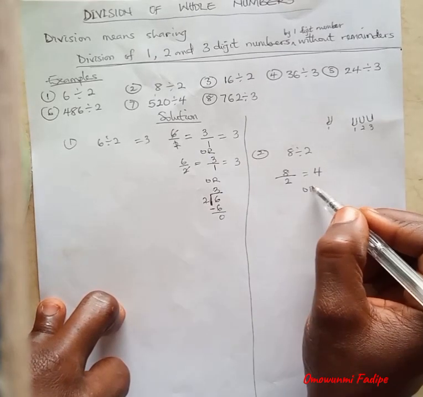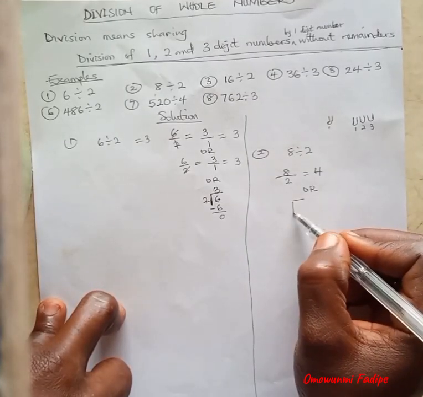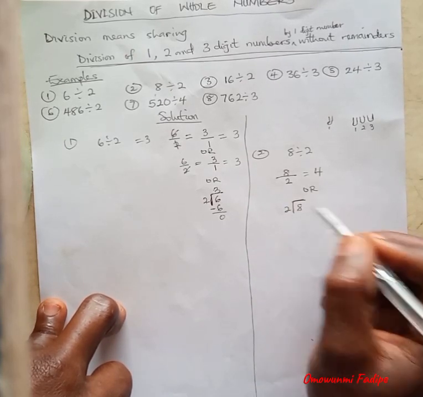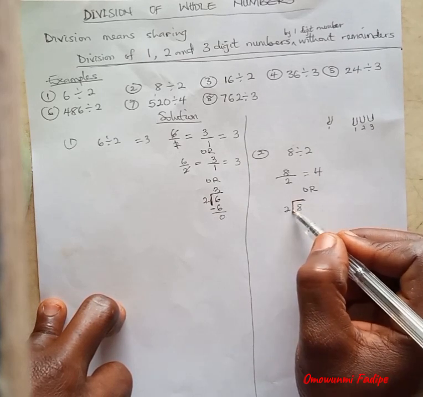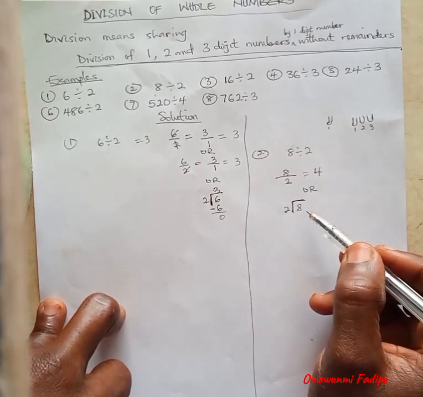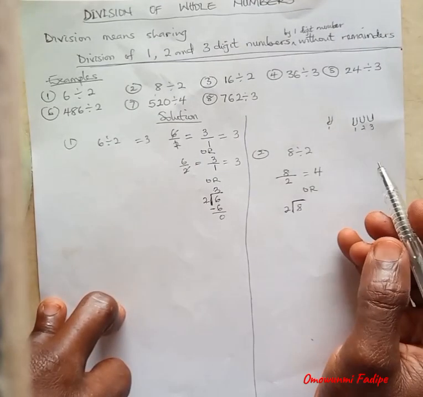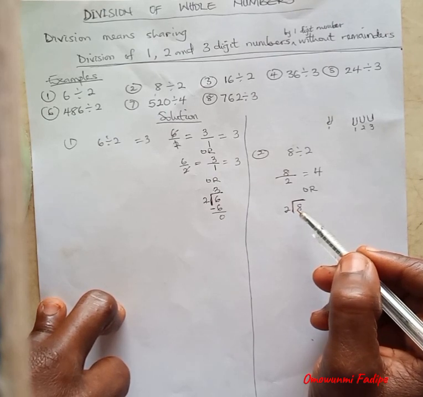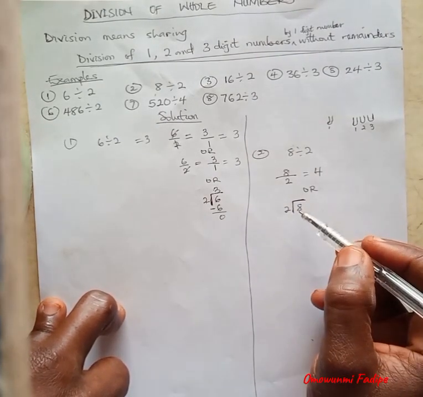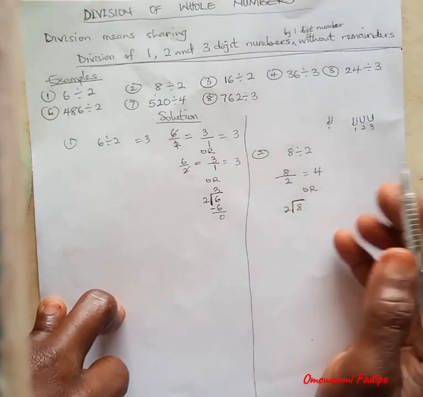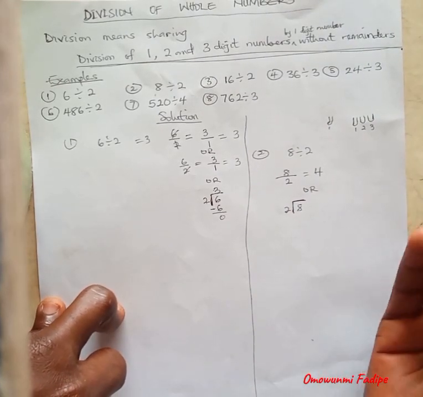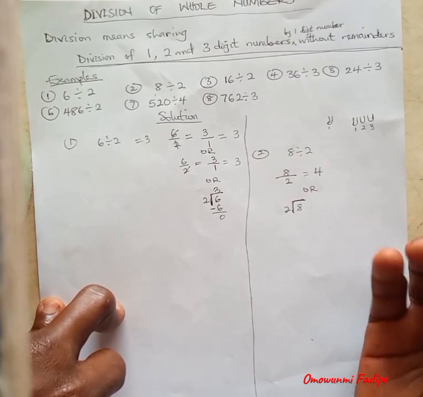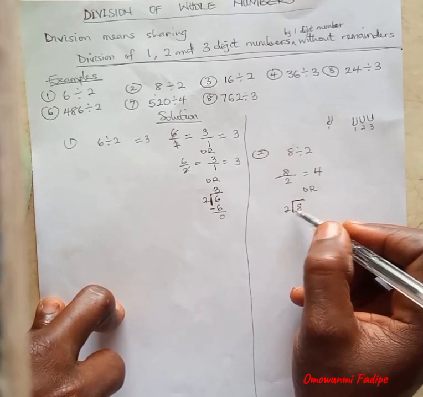It's simple as that. Or we do it in the way where we show our division sign. This is the division symbol. How many 2s will you see inside it? It's the same way that you're going to do it. It is necessary that you know this so that when you want to be doing proper long division, you will understand it. This is the long division method. But when it is still a single digit number, we feel that it is not long enough, only when it involves decimals. 2, how many 2s will I see inside it?